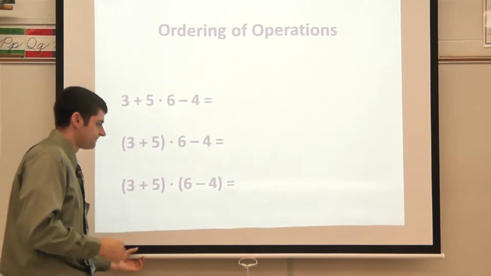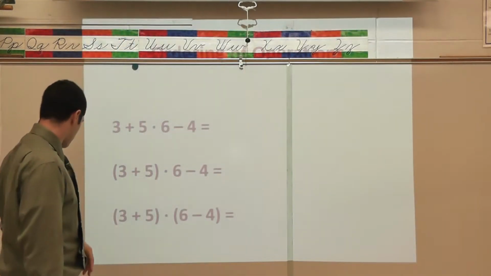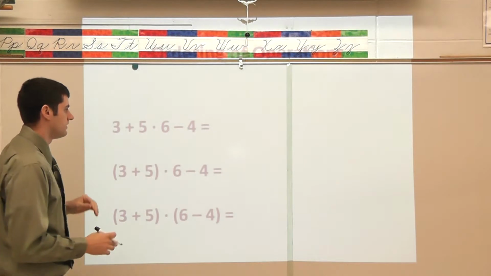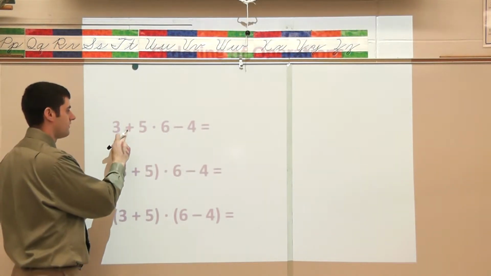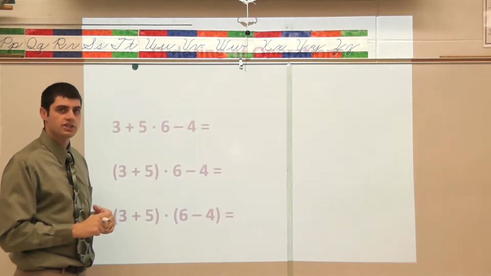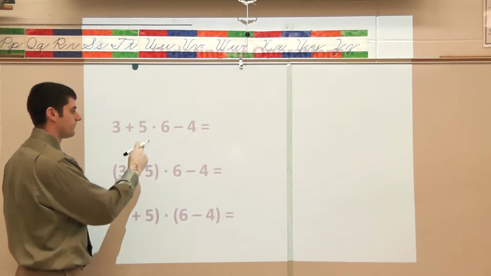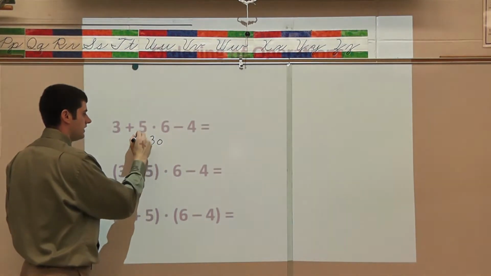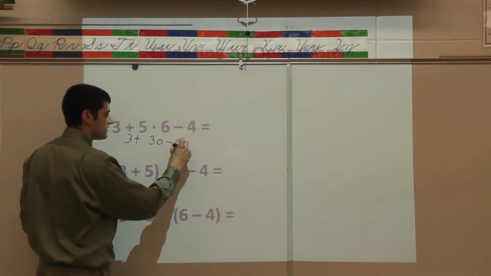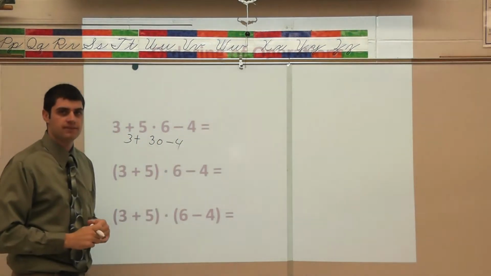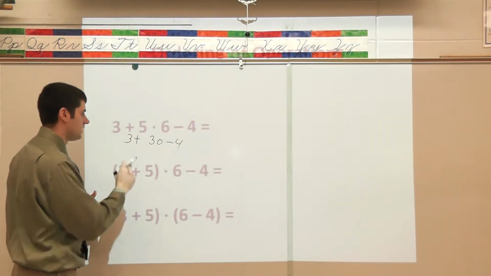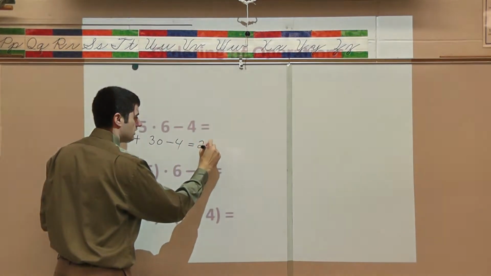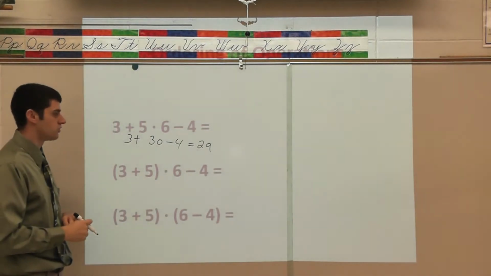Let's take a look at 3 problems here. They all involve using the same number, but they're written a little differently. Let's see if that changes how to solve it. Following the order of operations, I know that I have addition, multiplication, and subtraction in this problem. I know that multiplication has to come first, so I must multiply 5 times 6 first. 5 times 6 would become 30. I'm going to bring down everything else in the problem. Okay, now I have addition and subtraction left, and I know I have to do that from left to right. So 30 plus 3 would be 33. 33 minus 4 would be 29. And I've just solved that using the order of operations.